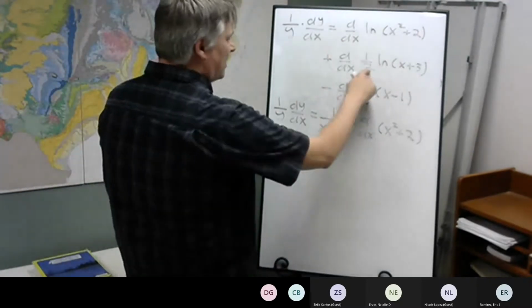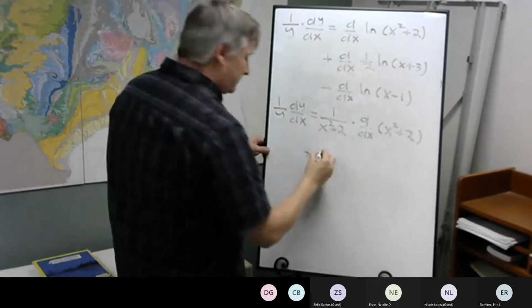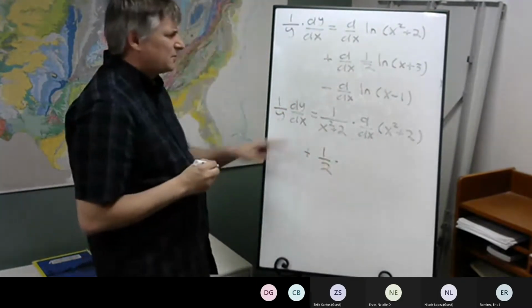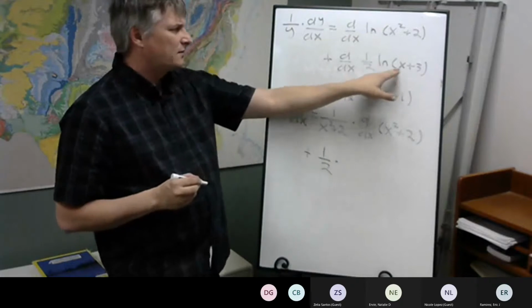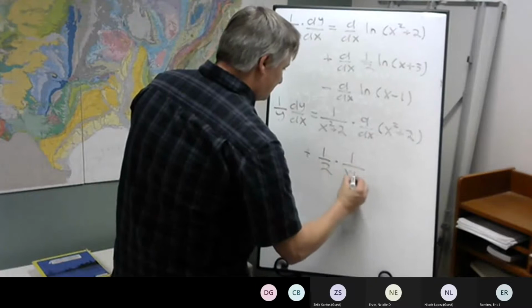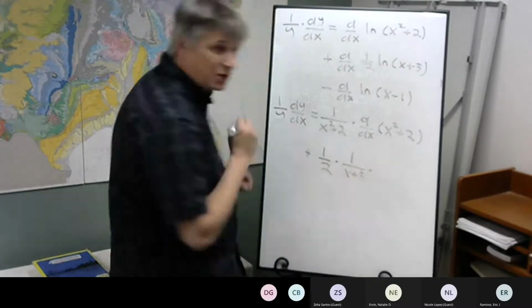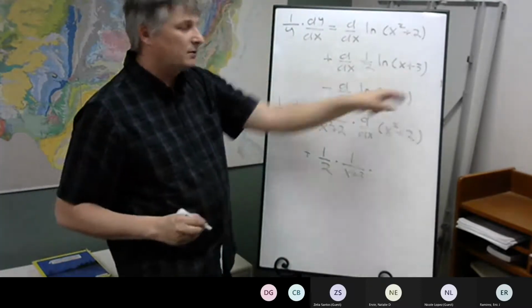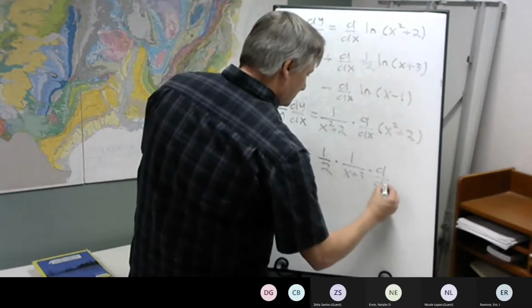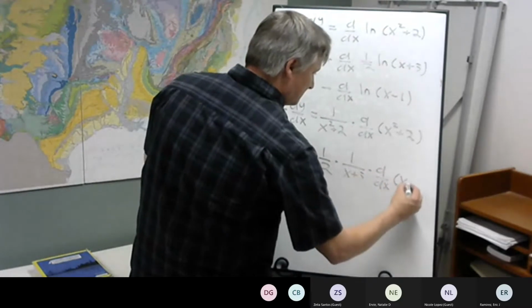The same thing here. Now the constant will always pass out through the derivative. So it'll pass on through. And so the derivative of natural log of x plus 3, well, that's 1 over x plus 3. And by the chain rule, take the derivative of what's on the inside and multiply it to everything else.